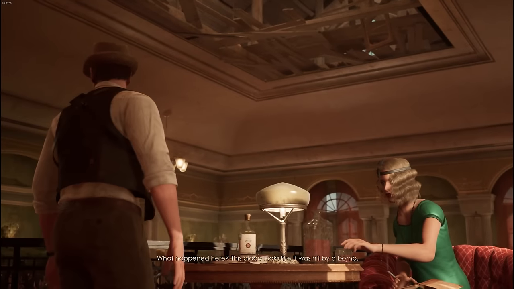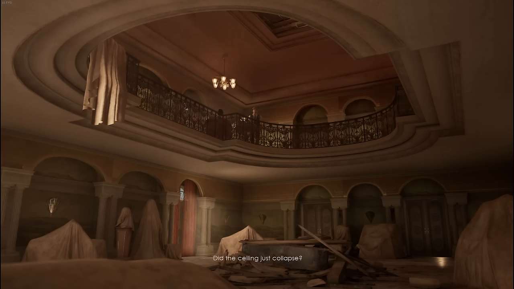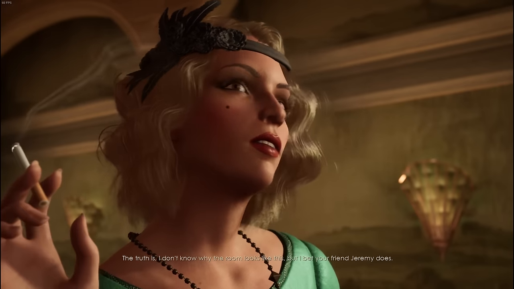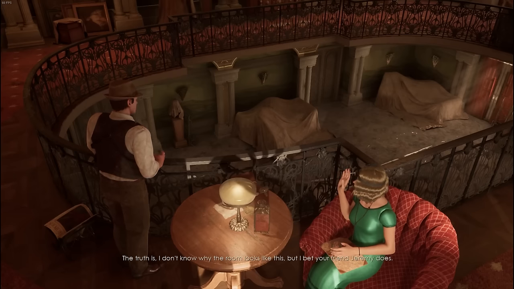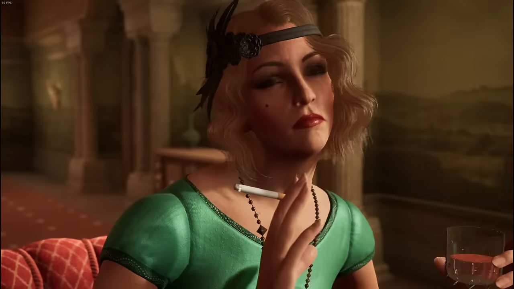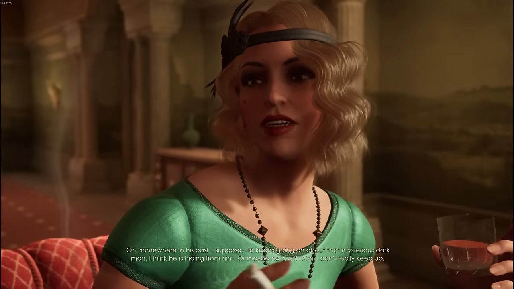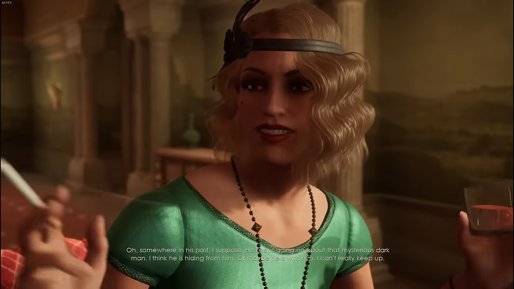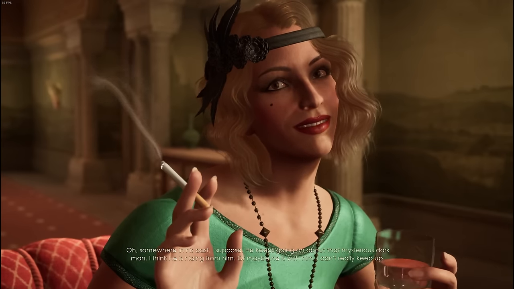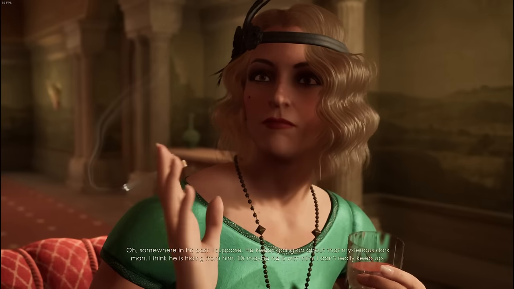What happened here? This place looks like it was hit by a bomb. Did the ceiling just collapse? The truth is, I don't know why the room looks like this. But I bet your friend Jeremy does. You know where I could find him? Oh, somewhere in his past, I suppose. He keeps going on about that mysterious dark man. I think he is hiding from him. Or maybe he's with him. I can't really keep up.